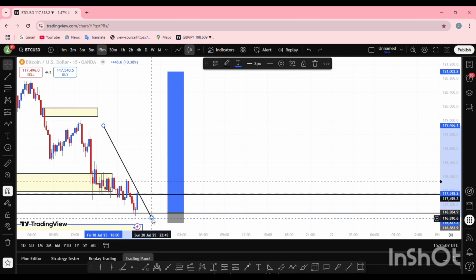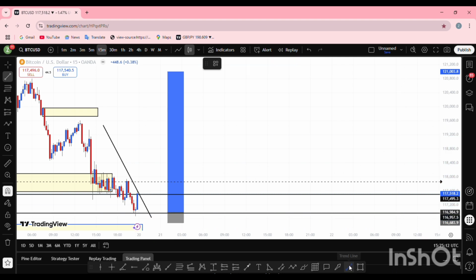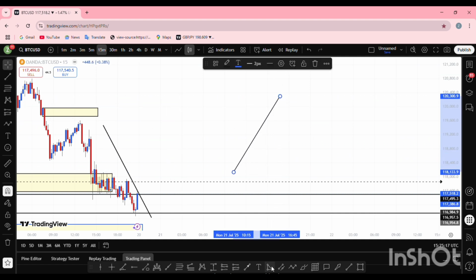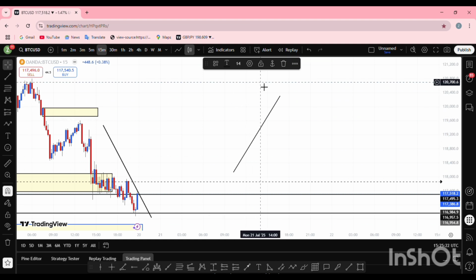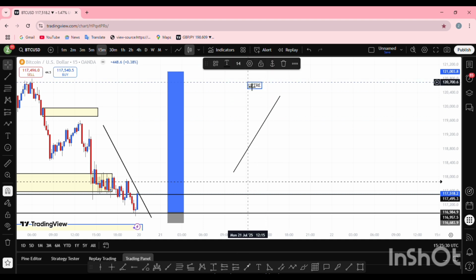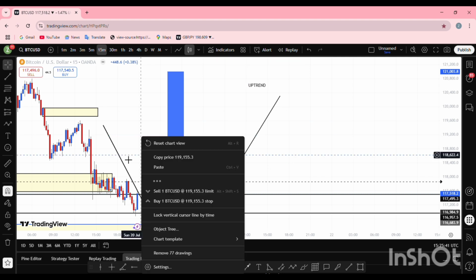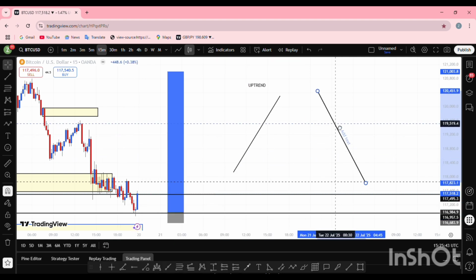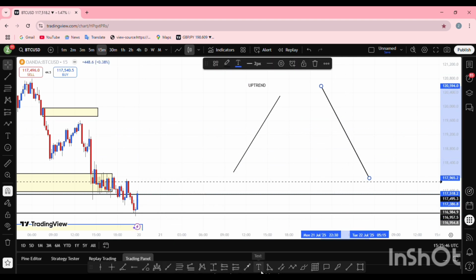But when it comes to the market, we have three types of market structure. We have an uptrend, a downtrend, and a choppy market or a ranging market, okay? An uptrend means the market is going up, just like the line I'm drawing right now. It's good you bear in mind that the market doesn't work on a straight line. Never will you ever see a market going straight like that, but this is just for illustration. We will also go to the charts and I will show you an uptrend market, a downtrend market, and a ranging market, okay? So this is an example of a downtrend.